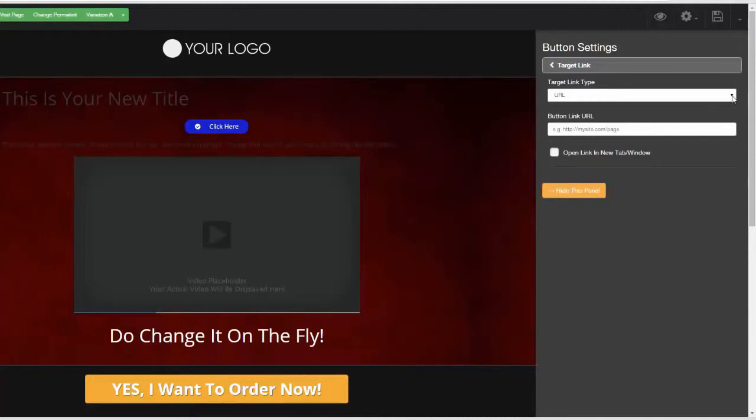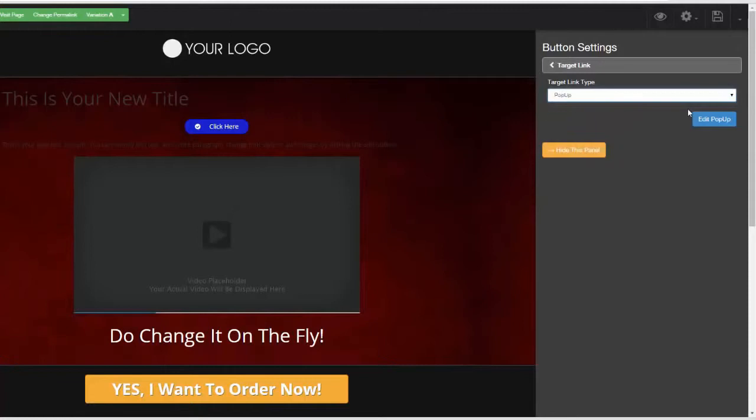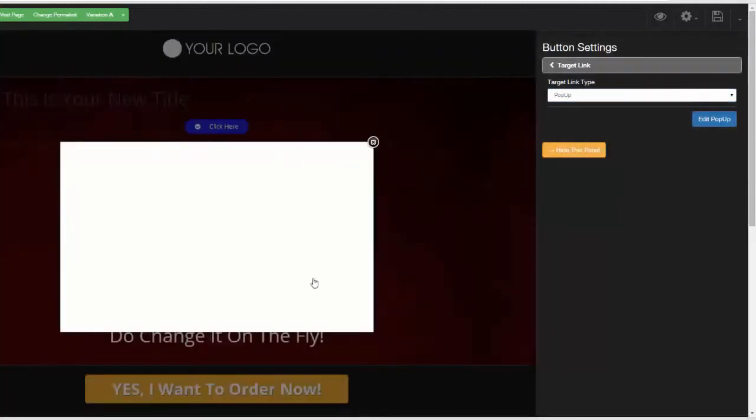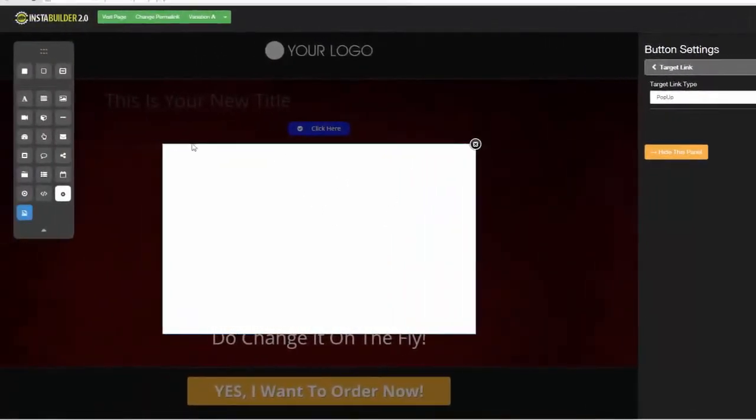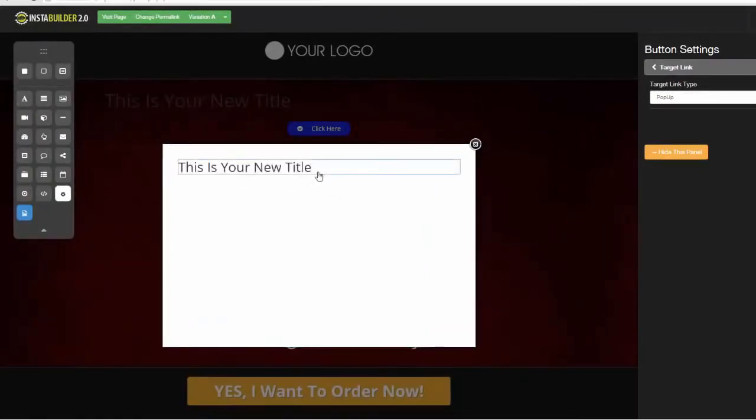Watch this. I'm going to come over here. Instead of having it go to URL, I'm going to have it go to a pop-up. And now I can click on Edit Pop-up, and this is the pop-up window that's going to occur when the user clicks the button. Now, what can we do with that? Well, let's go ahead and drop in a title element. And we'll click this and we'll go ahead and center this with our WYSIWYG editor.